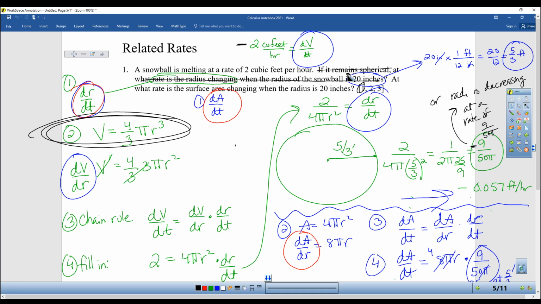So number 1 is almost the same, but they don't write this middle sentence, and you really need to know to do that on your own, which is why it's not there, because you need to be thinking, how can I connect these? So a little warning there on number 1.